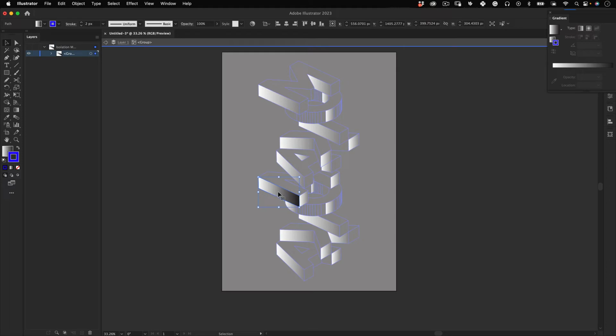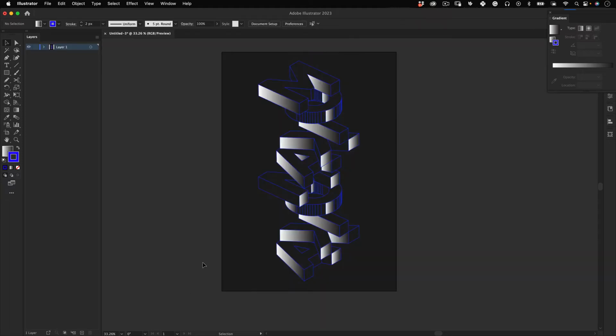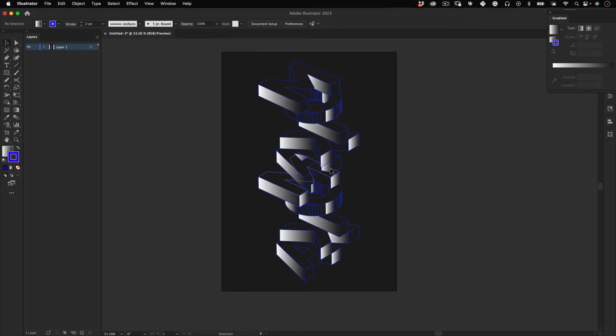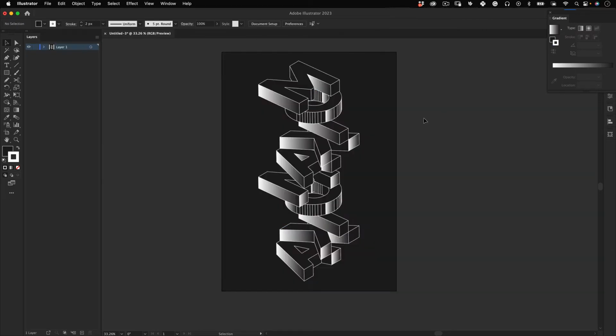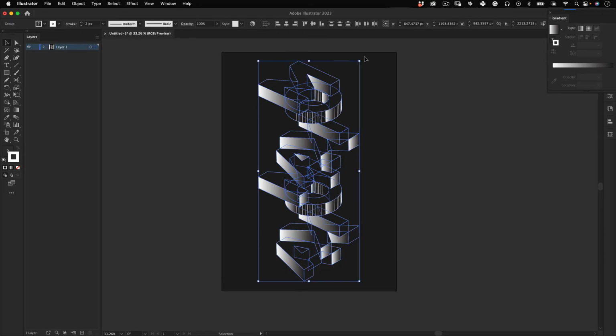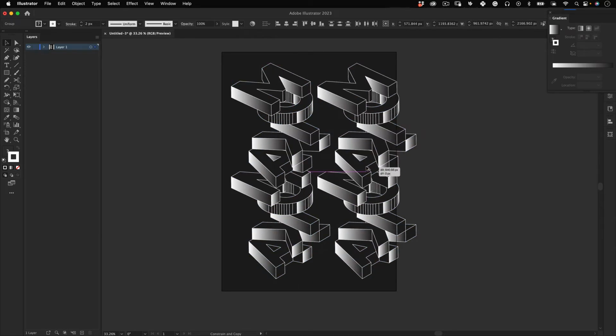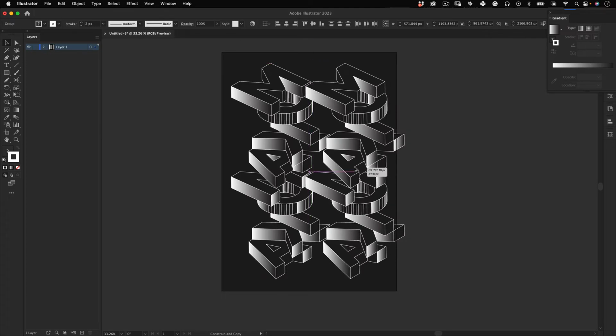Maybe even, like, I don't need the gradients, or do I? No, I'm confused a little bit. Maybe I will leave it, kind of like just the strokes though. Maybe just white strokes look better. Yeah. And then maybe if you actually have space, let's just duplicate this, make it even more complex.